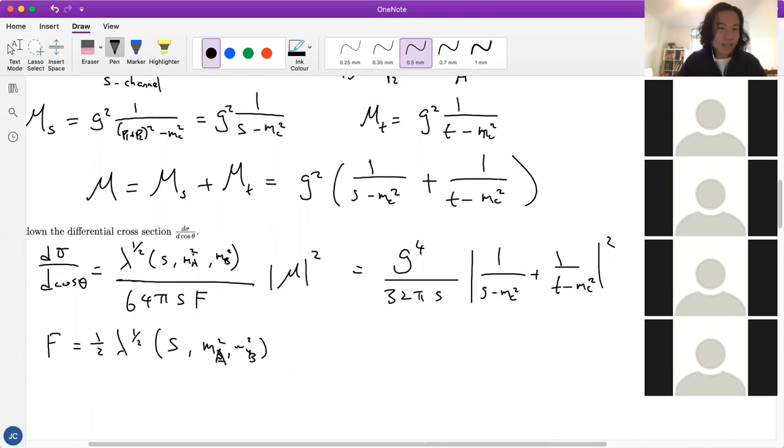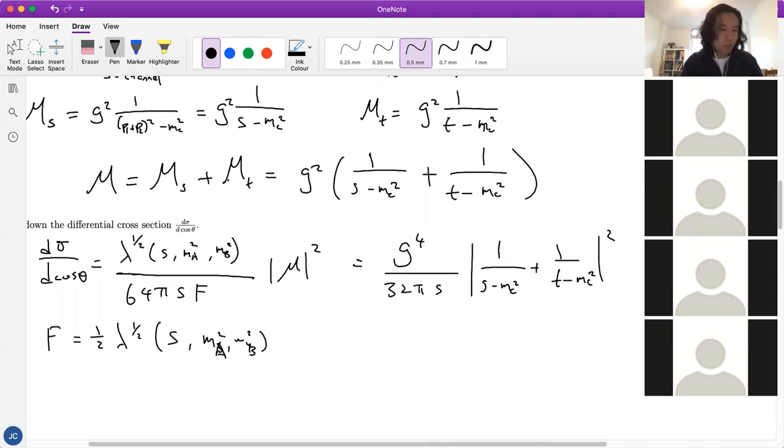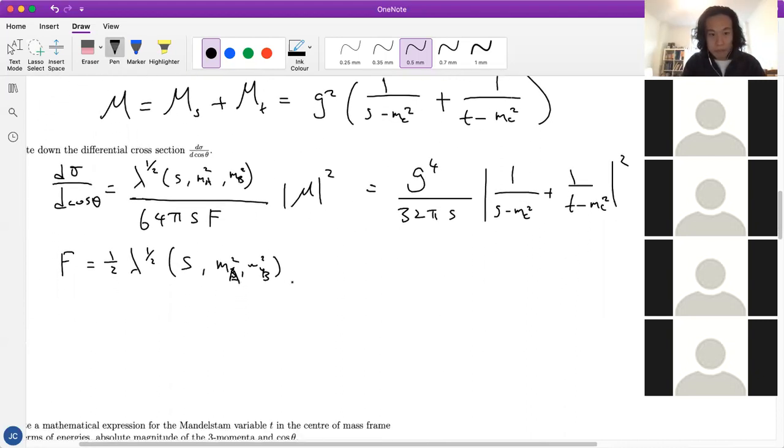So as you can see, the phase space integral to get the differential cross section is the same every time. So in a real problem, if you do this for an honors project or something like that, the hard part is deriving these Feynman rules and working out what these amplitudes are supposed to be. Once you have the matrix element, you can plug it into the rest of it. The kinematics is all the same every time. So that's not the hard part. The hard part is how to get the Feynman rules.